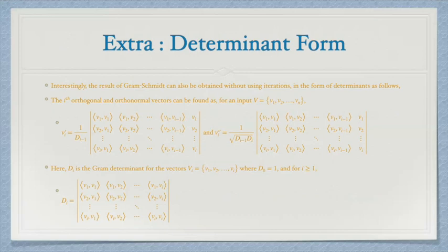Now, this result was shown using Gram determinants, which are a specific class of determinants for a set of vectors as defined here. For a set of vectors Vi equal to V1 through Vi, we can obtain the Gram determinant. We can obtain the Gram determinant as di, with the dot products of each vector with itself and with the other vectors across each row. Further, we can use this result for any vector vi to obtain its orthonormalized version.